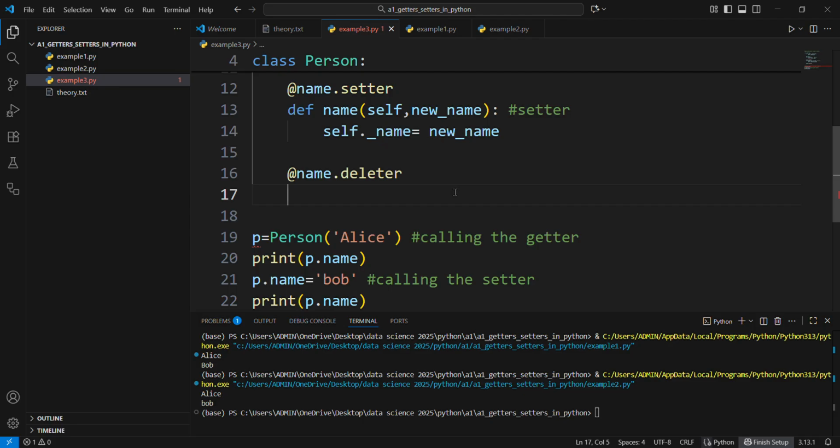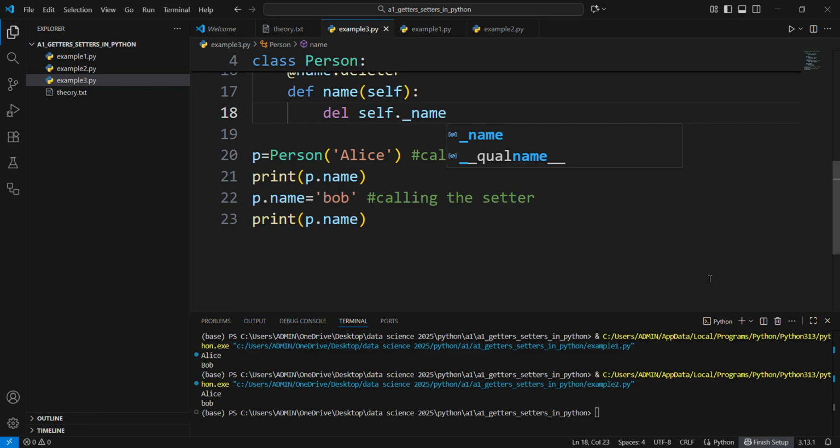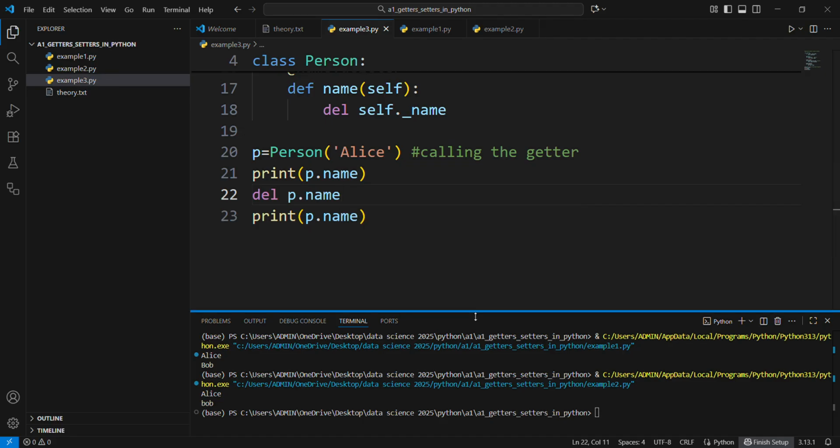So now what do we have to delete? self._name, which is stored in the instance variable. Now we just have to use the del function, del variable. So we are going to delete it. Now when we are going to call it, let's remove the pop. Now we have deleted it from here as well. Now what do you think the output is going to be?